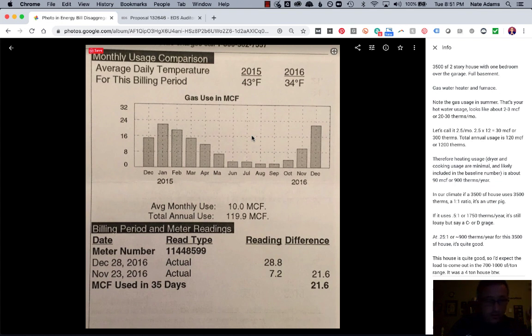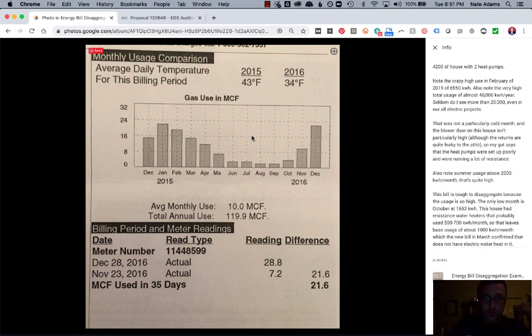So 900 therms, we kind of figured all this out. So this house is relatively simple to disaggregate. So it was pretty easy to see what the baselines are and to look for space heaters in the electric bills and about what they're paying for their heating every year. So hopefully that makes sense. Do the baseline and then look for the pieces that you can chunk out.